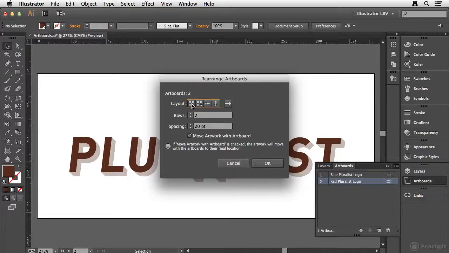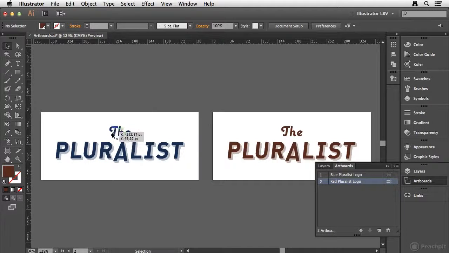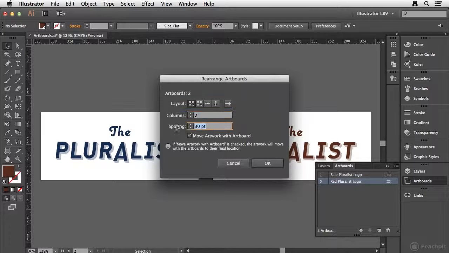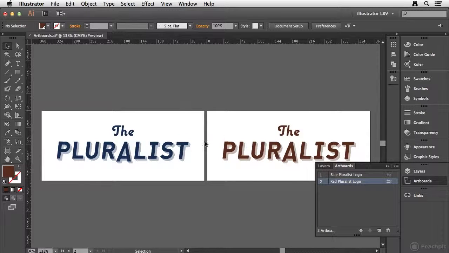So if I choose to do these by column, I'll choose to put, say, 30 points in between. And when I click OK, you can see that now the artboards have been readjusted to put that amount of space in between. If I go to rearrange artboards again, I'll choose to put, say, maybe 5 points in between, and now they move closer together.